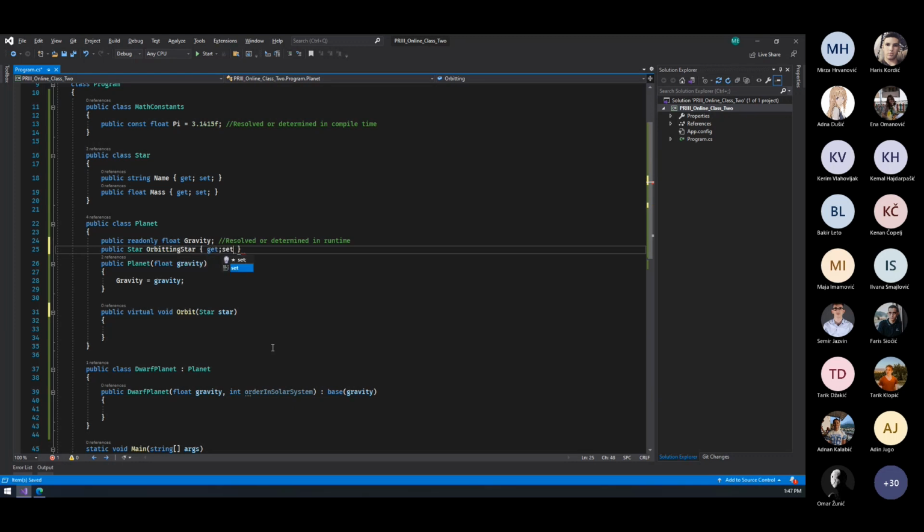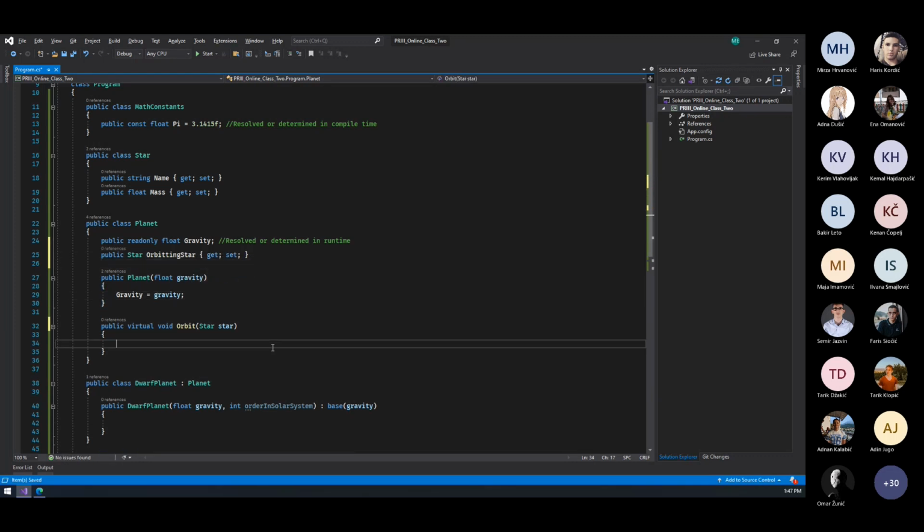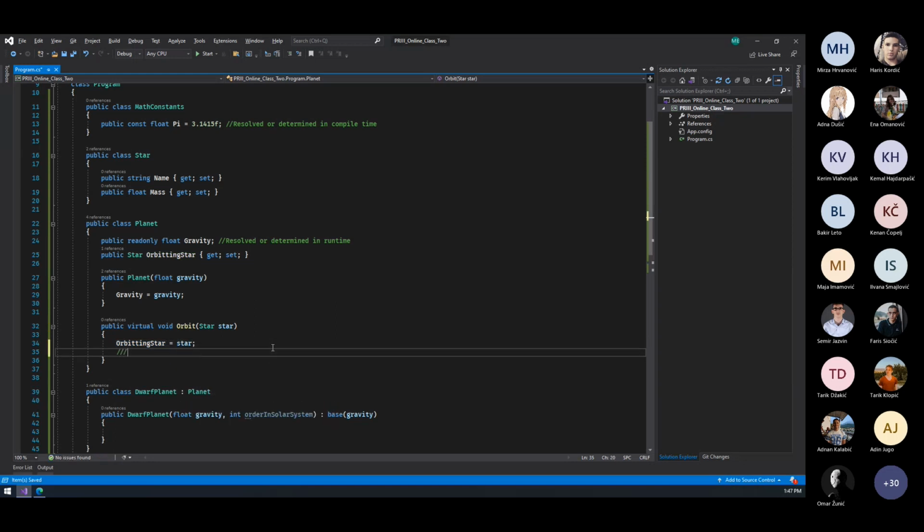I'm naming it badly, but you get the idea. This can be in the constructor as well, but you can modify some interesting things here. So equals to star. And then you can write in more behavior.